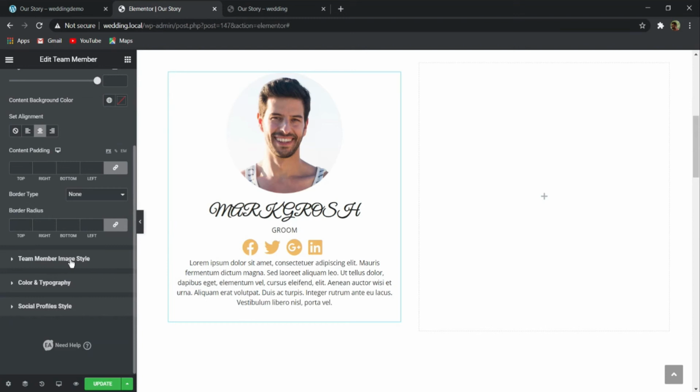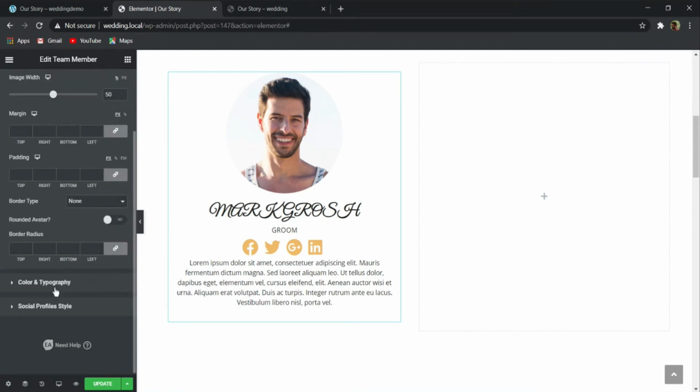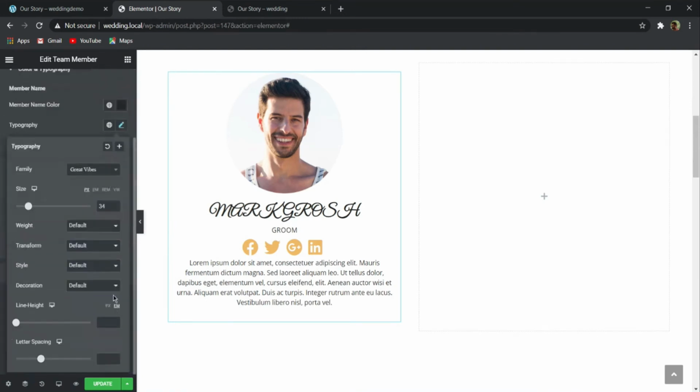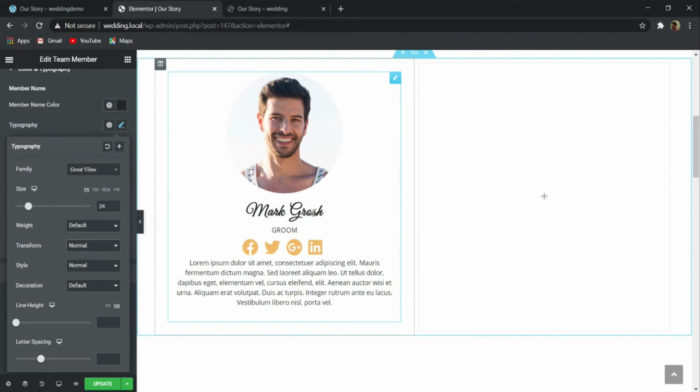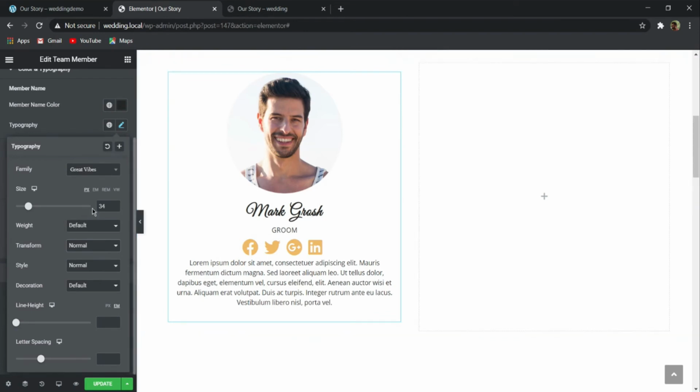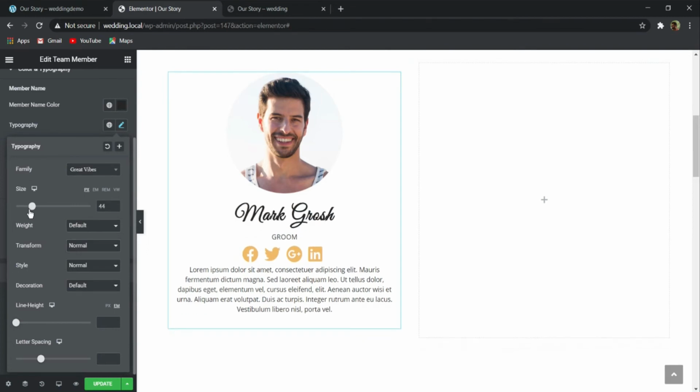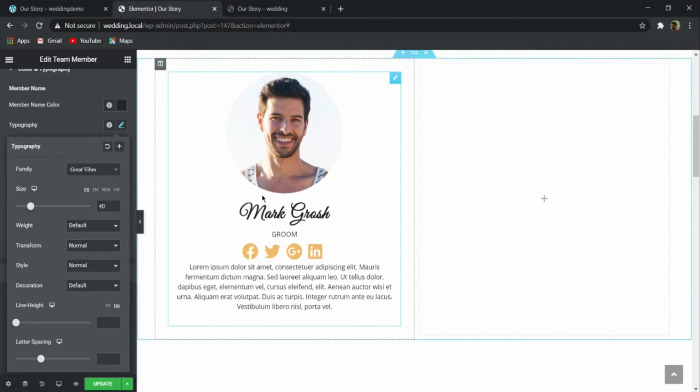So now again go to this team member color and typography, and here we can make this style normal, then transform, just make it normal. Now you can see that the text transformation is normal, and then let me increase it to 40. I think 40 is good.